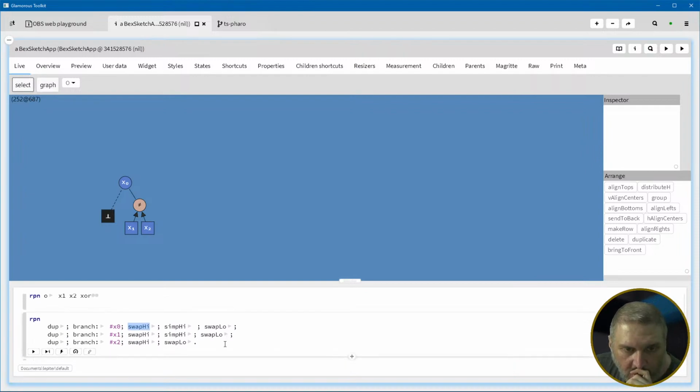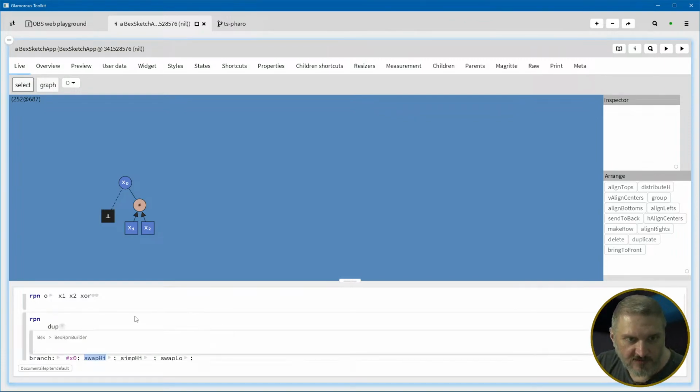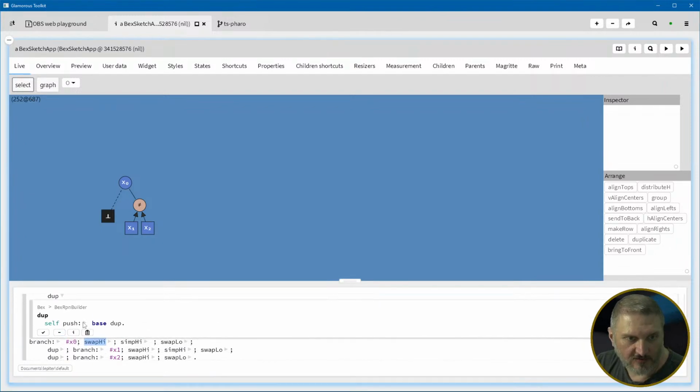So basically what I want to do is take this object that I have now that has all this stuff, and it already has the stack. If we look into dupe, you'll see that there is a thing called self push. First of all, we're talking to a Beck's base, which is the thing that makes the semantic notion of these nodes. It's building the AST, and it's actually building these drawings.